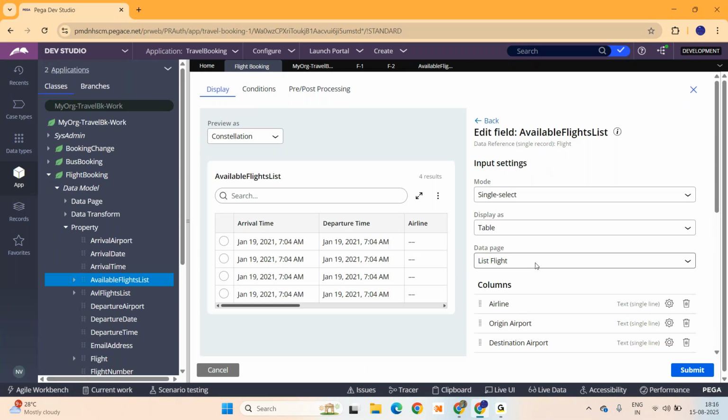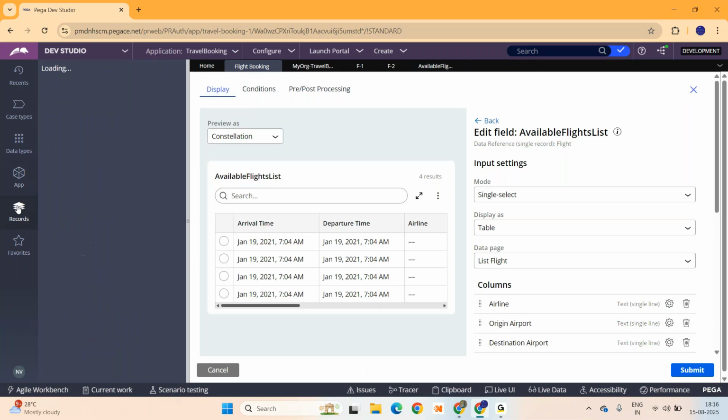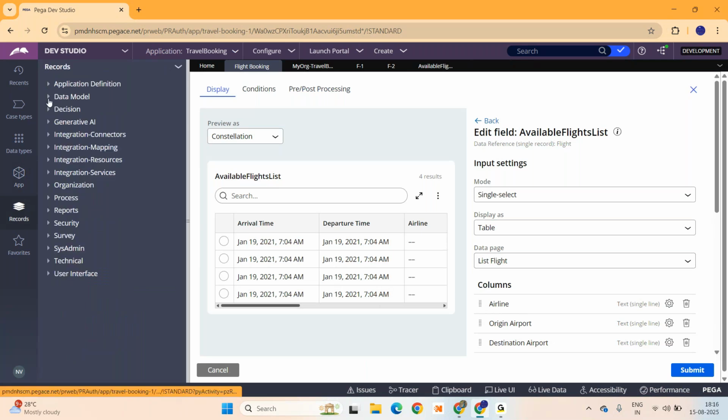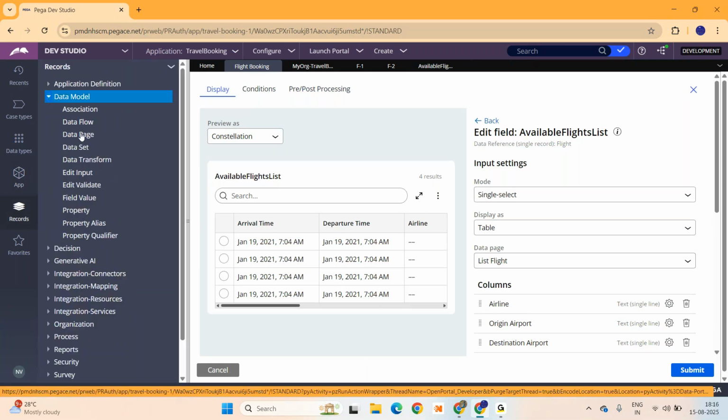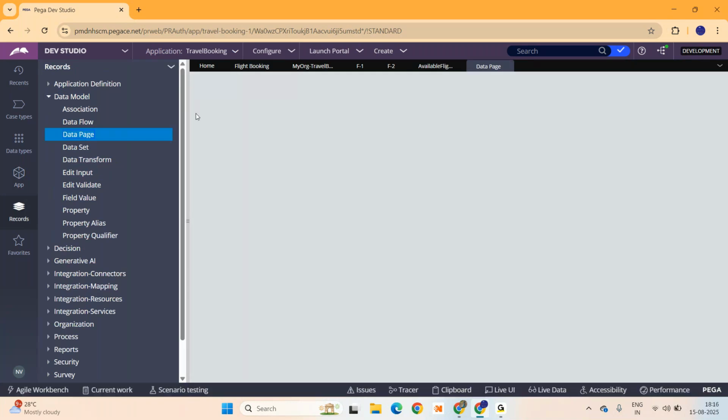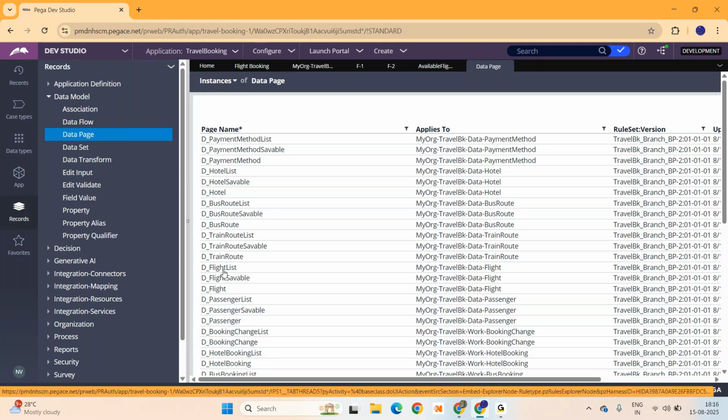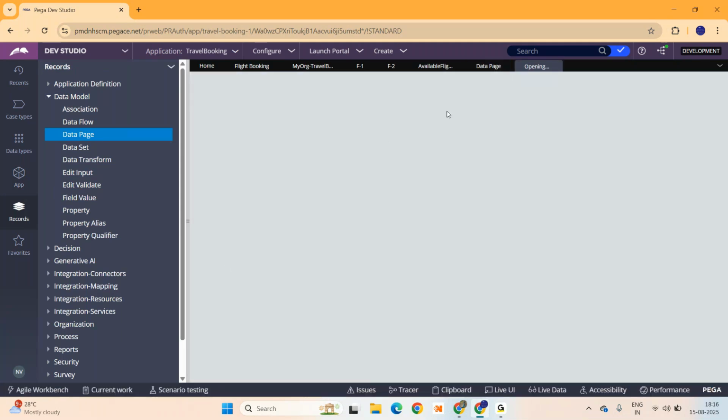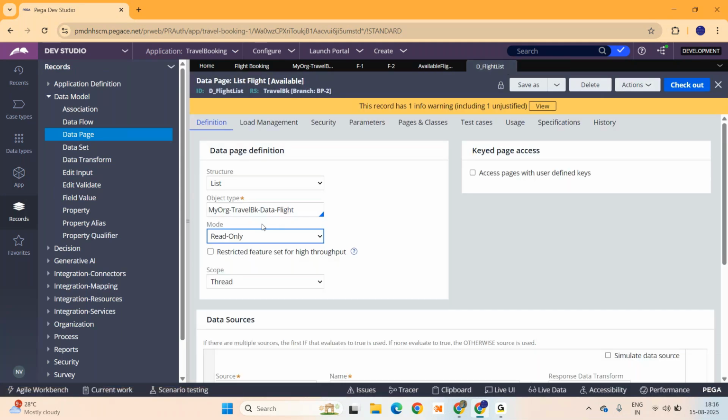Add parameters, add a filter clause to get the relevant records. So we are going to touch that flights list data page and not the other data page which is there in your property. So I'm going to this data page, flight list, right? And it's a list.